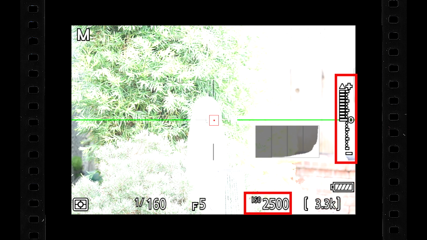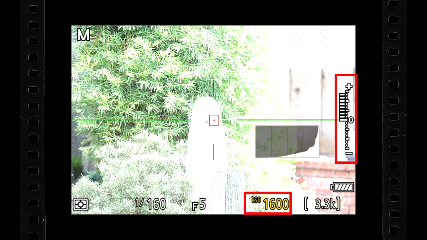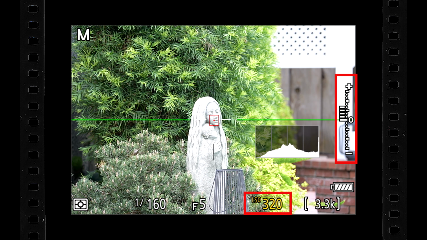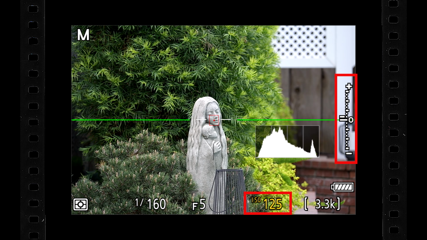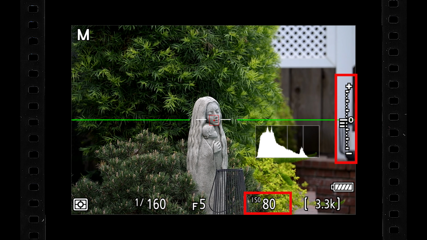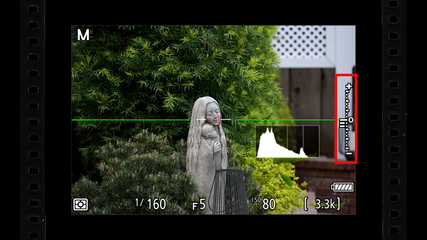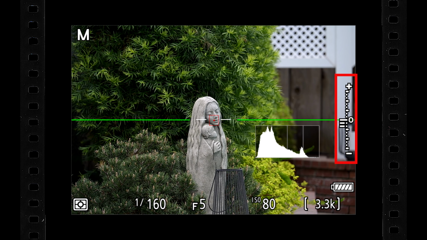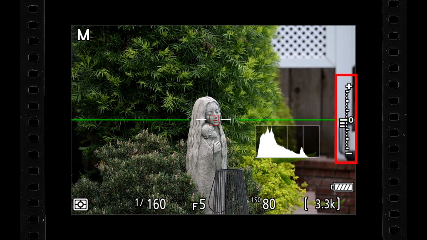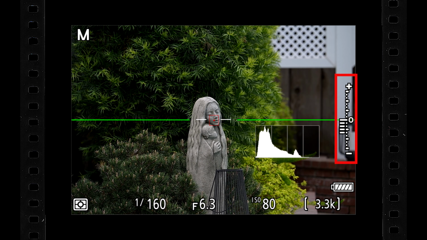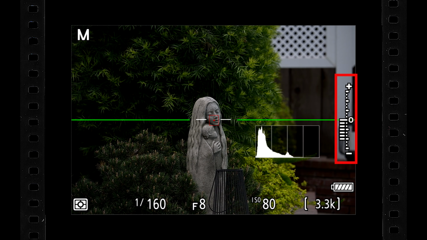So that's the effects, what happens if you get too much ISO going on. If we back it back down to the 80 mark, we'll see that it's okay. It's a bright day out. I like to keep it just a little underexposed. I kind of like the coloring at that point. But then if we increase the aperture, you'll notice that it starts to get darker as well.